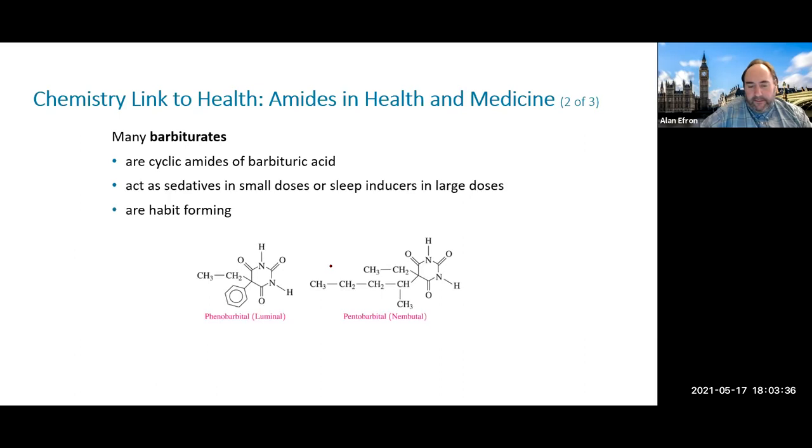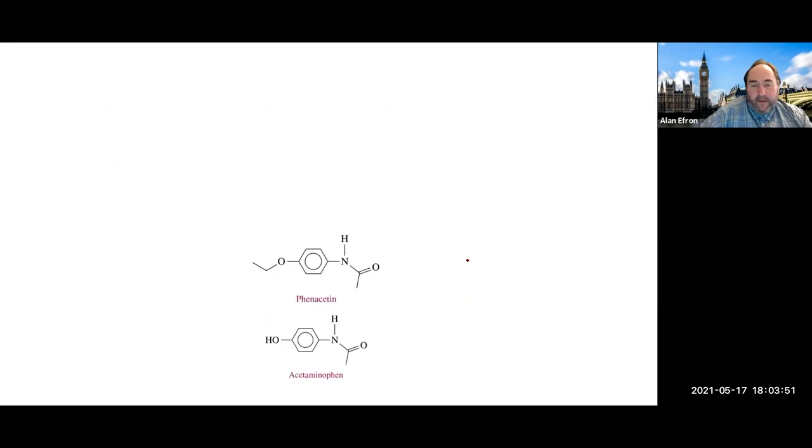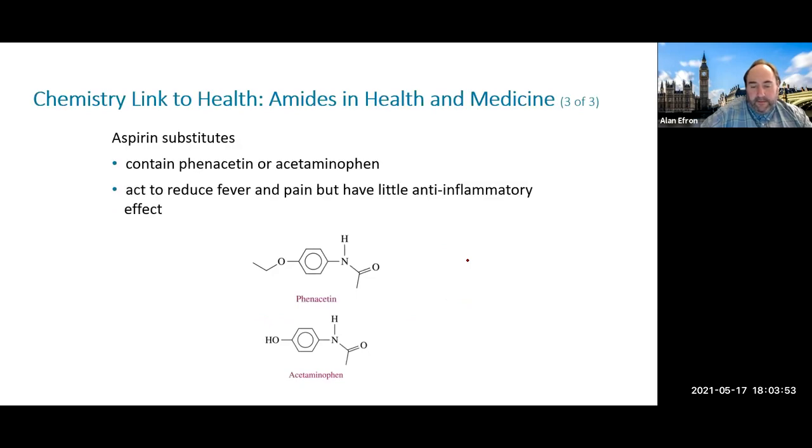Also, some barbiturates here. You can also see your amide happening here. This is our carbon-oxygen double bond with our NH on it, which is the amide part of it. Aspirin as well. And again, happening right here, carbon-oxygen double bond in the line structure. There's our amide as we look at it.